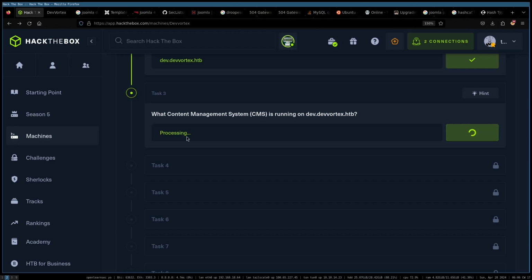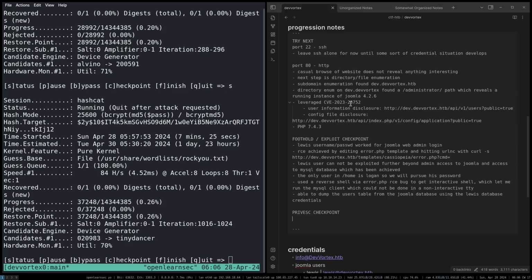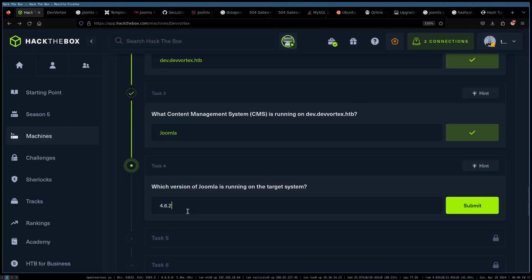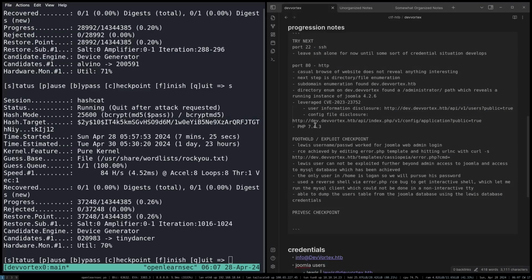Joomla 4.6.2. Nope. 4.2.6. Close. Luckily, we noted down that CVE.